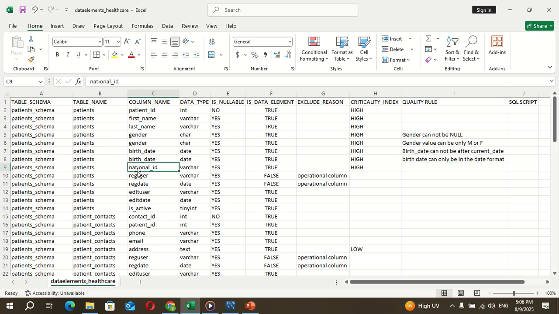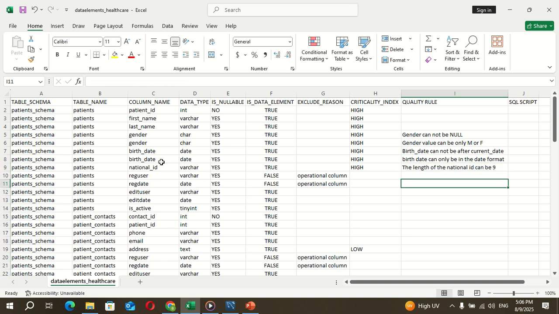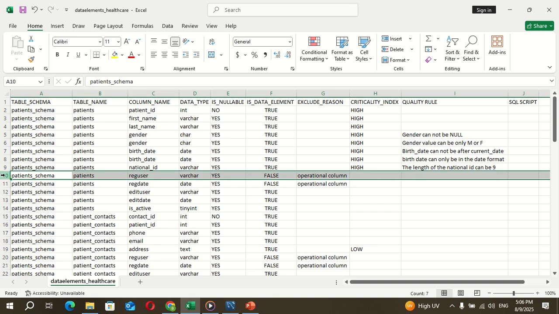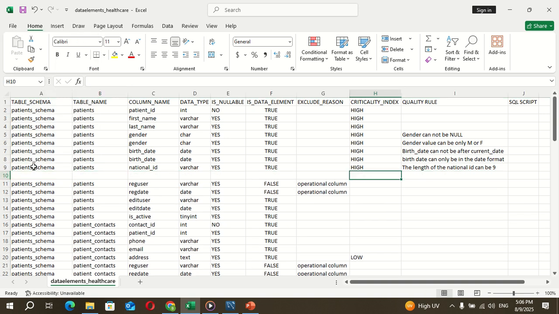Lastly, let's create a quality rule for national ID too. For example, for the national ID, the length of the national ID can be 9. Let's add a row here for the second quality rule.